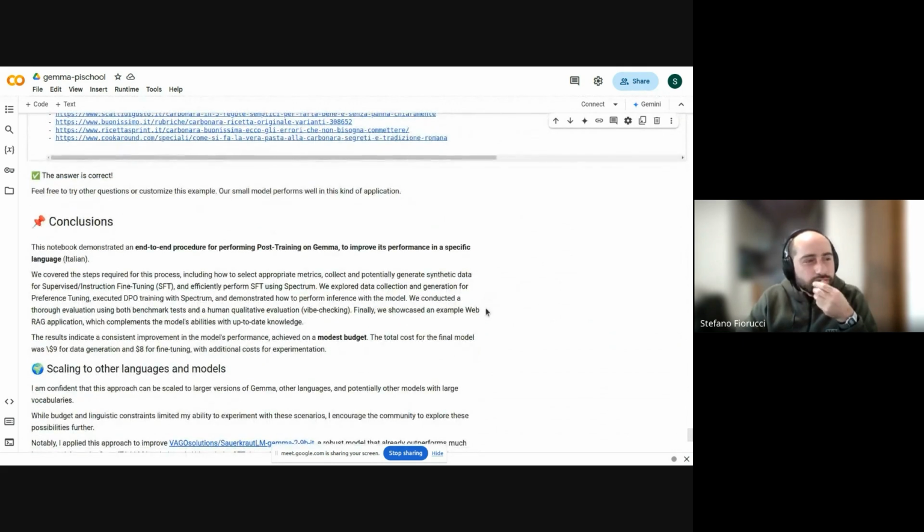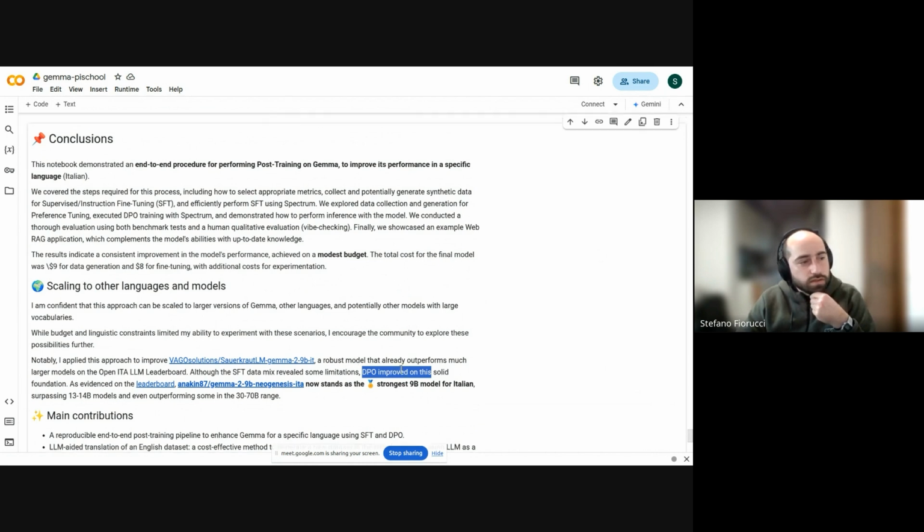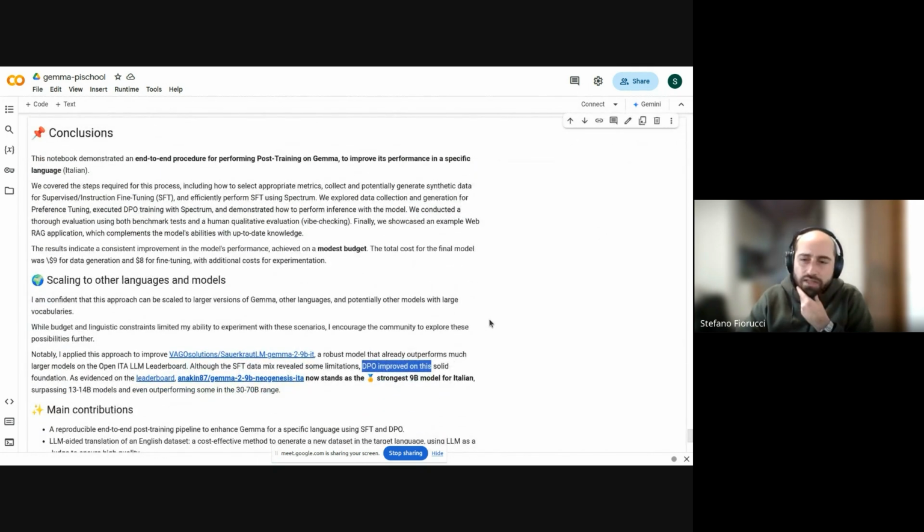To end this presentation, I can say that even if this works for Italian, I hope this can also serve as an inspiration for similar efforts in other languages, also with other models. I haven't tried other languages. I only tried with a bigger version of Gemma. In particular, I started from a German fine-tuned model, which has good Italian performance. And using only DPO, I managed to improve this already strong model. It is also evaluated on the Open Italian LLM leaderboard, and it seems a good model.